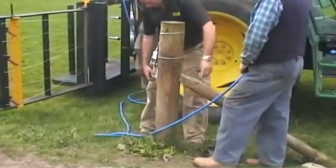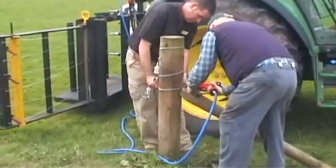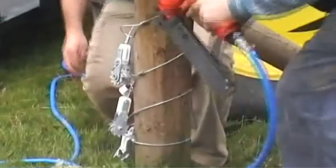Draw forward. Here we're showing the lassos, which are very handy because they've got the insulators on for electric fencing. The new staple gun, which is a very fast, quick way of stapling. We're just putting one staple in at the right height.